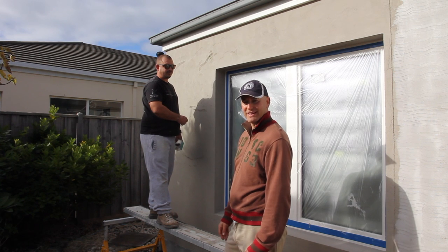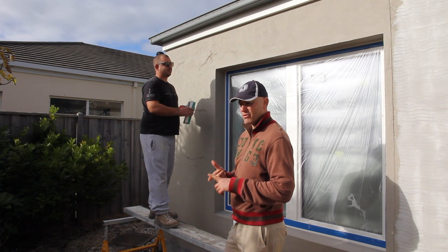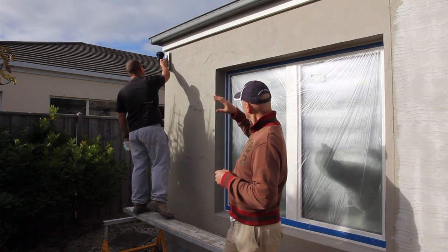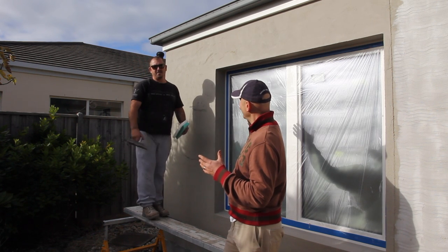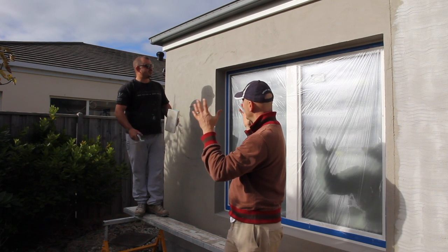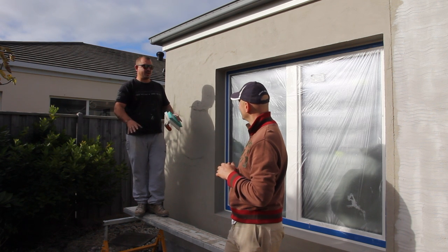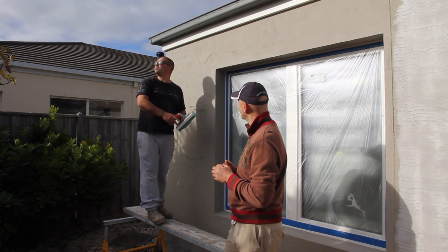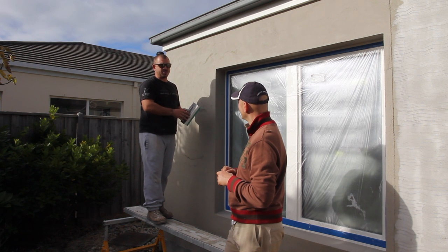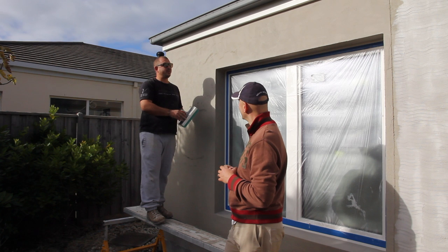I didn't realize in rendering this type of lime — where we have lime, sand, and graphene and that's it, no cement, no acrylics — it's not as bulletproof when you're applying it, you've got to be a lot more careful. That sun — Mark tends to do facades in the morning or afternoon, planning around direct sunlight. It doesn't want a lot of rain, doesn't want a lot of wind. Overcast with no rain is your best. Yesterday was perfect — a nice cloudy day, no wind, no rain, no sun. Today's not quite so perfect, but we've done it in the morning, we'll keep it wet as much as we can throughout the day and let it dry slowly. Ideally we want it to dry slowly — not too fast — because we can get cracking.